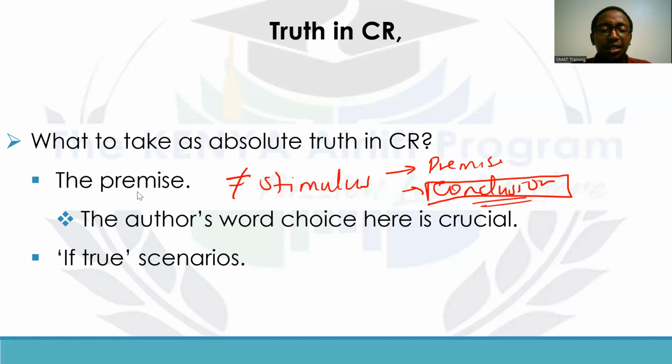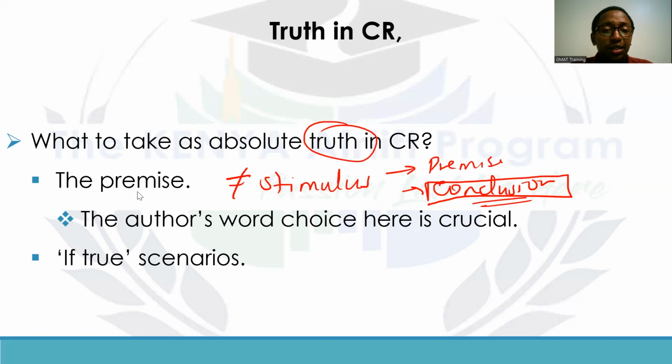What is the premise? It's the information that you're given as an introduction, especially when you are presented with a scenario. The premise we take as truth, and here the author's word choice is crucial, as we will see in some examples that we will do. Just missing one word in the premise will distort the truth that you pick, and once that is distorted, your eliminations will not be sound.